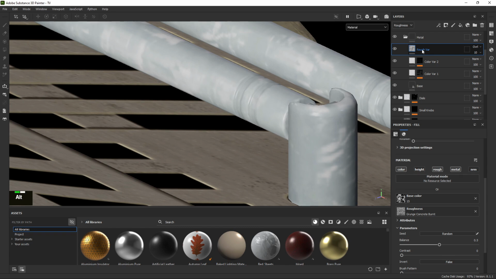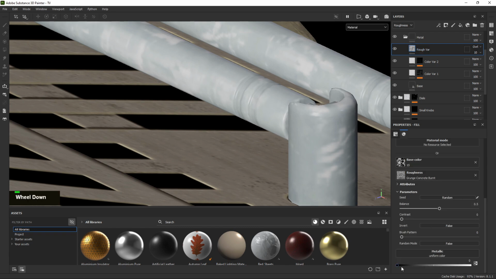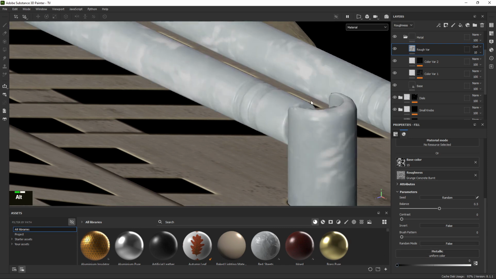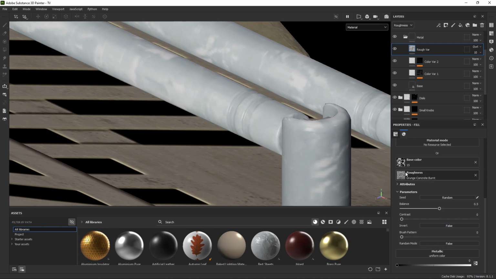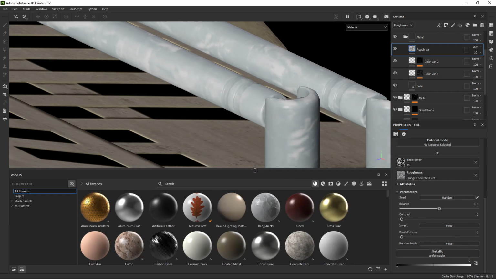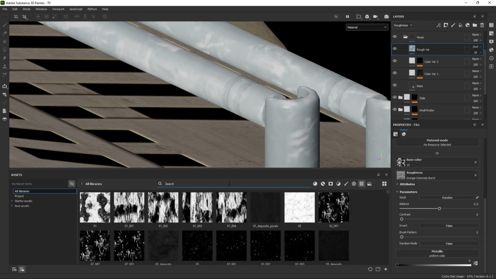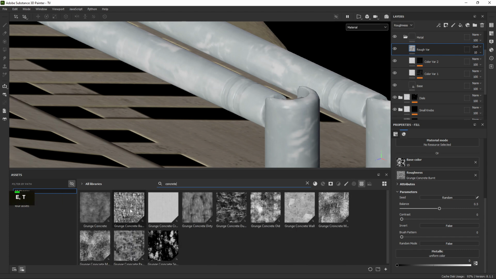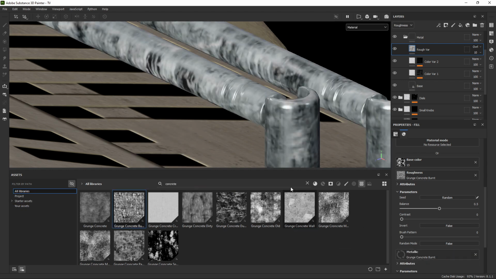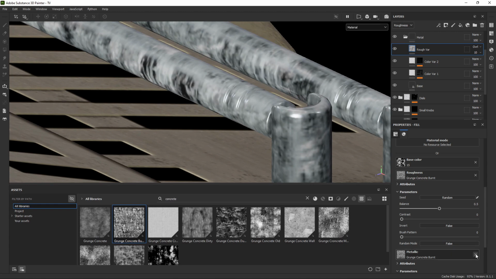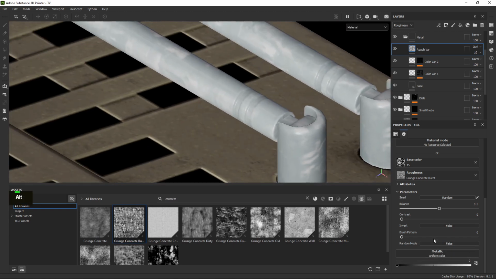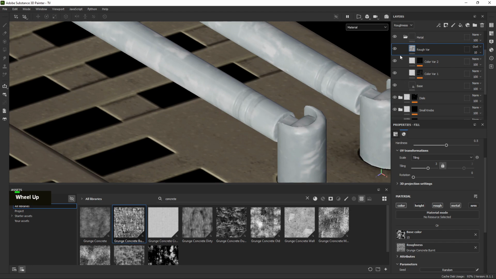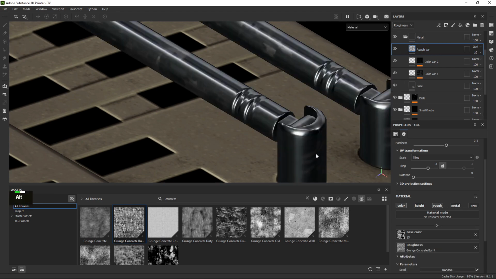But I do not think that's doing much. Reason why, it's because we don't have anything in the metallic. I think I can take the roughness. Grunge, concrete, burnt. Let's see this. Concrete, grunge, concrete, burnt, and put it in the metallic as well. Wait, what am I doing? That's not what I want to do. I think we would have to do its own layer for the metallic, which I'm not gonna do.